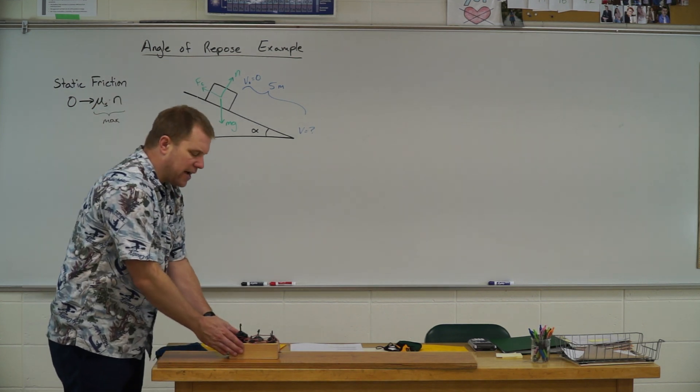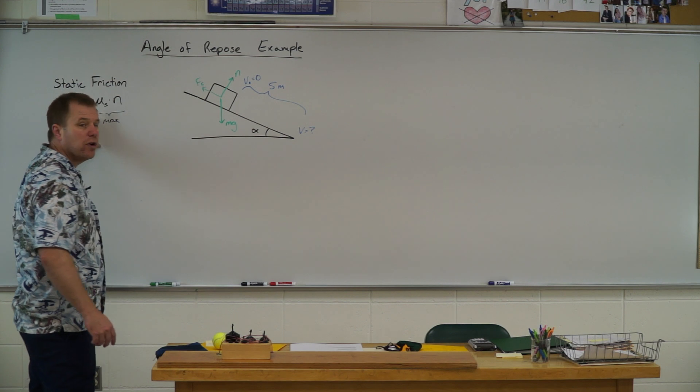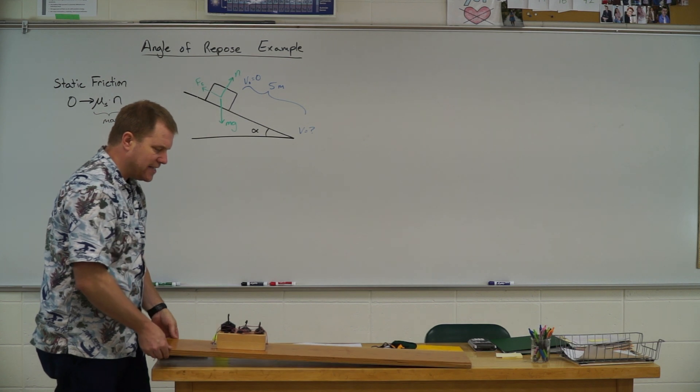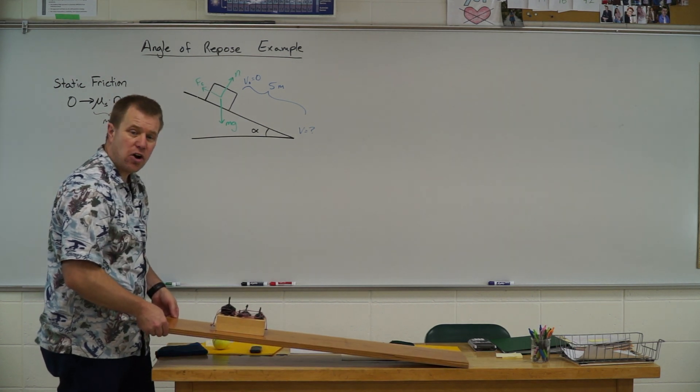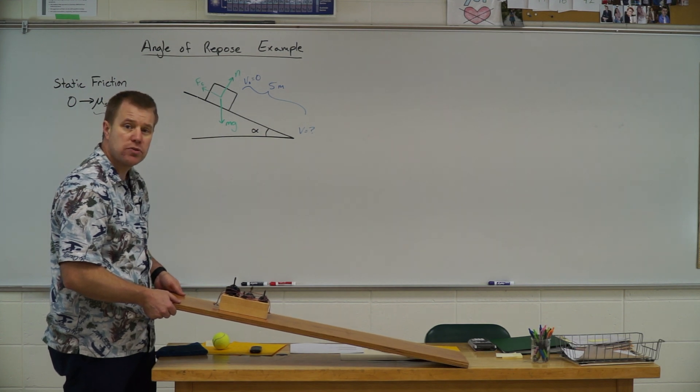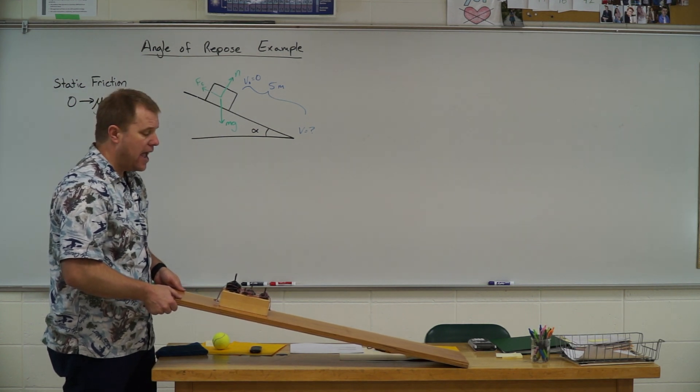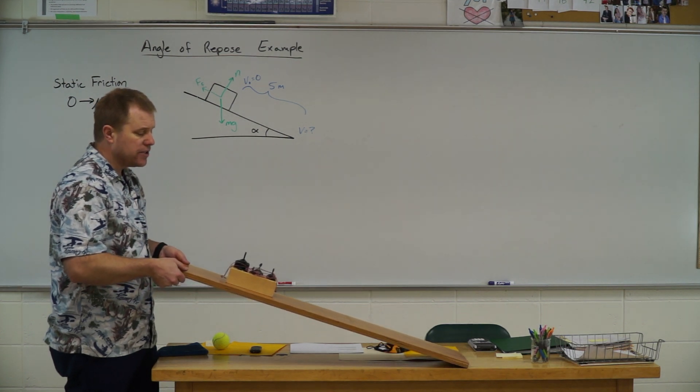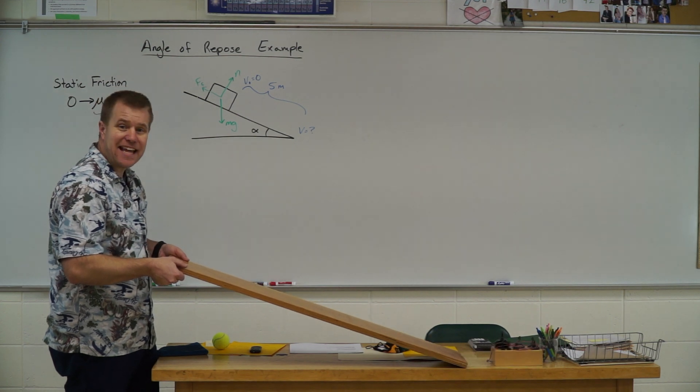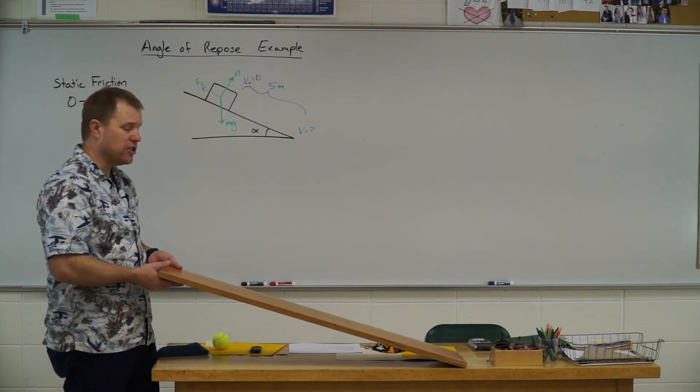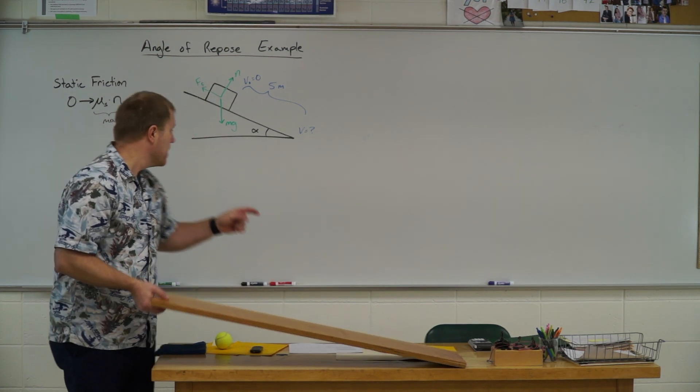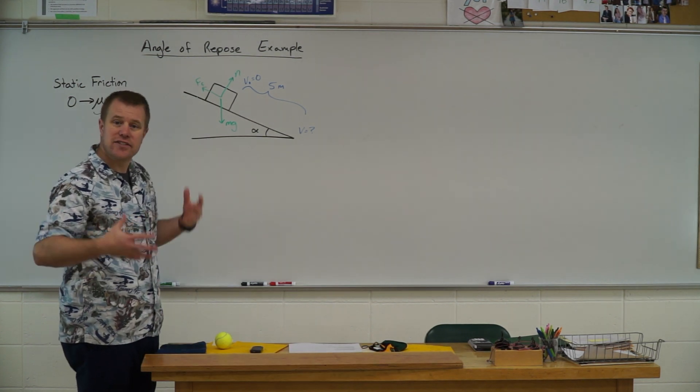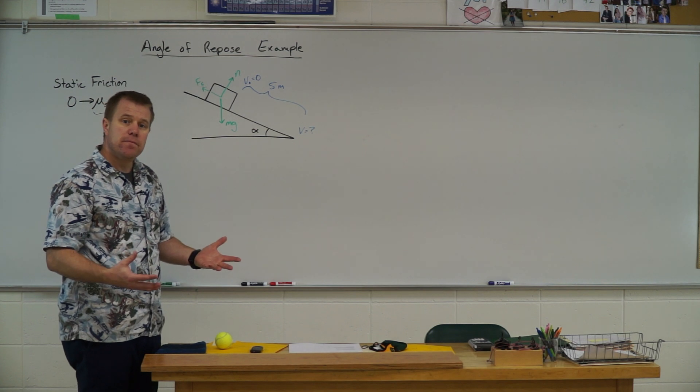So to visualize that, what happens is there's a box sitting on here and the static friction will vary from 0 up to this maximum mu sub s times normal force. And as this angle increases, that static friction gets larger and larger until I reach the angle of repose, which is the maximum angle it can be at. And if I go anything past that angle or just give it a little bump, it will start to slide and accelerate off because as soon as it starts to move just a little bit, that friction switches from static to kinetic and the kinetic is a lot smaller, well not a lot, it's just smaller than the static.